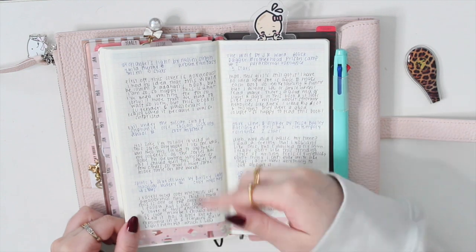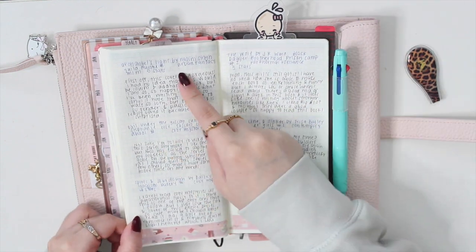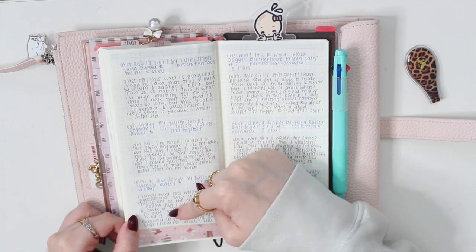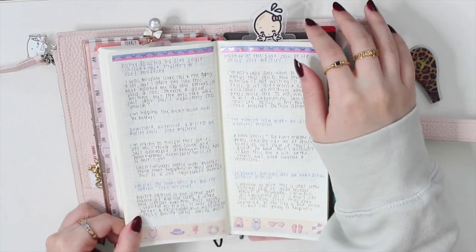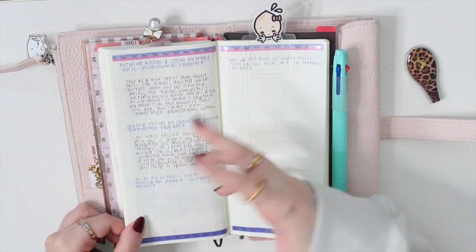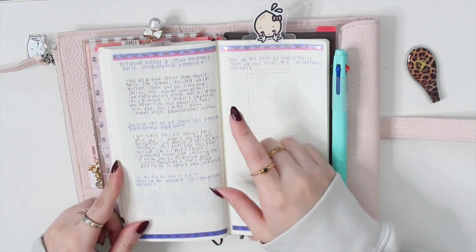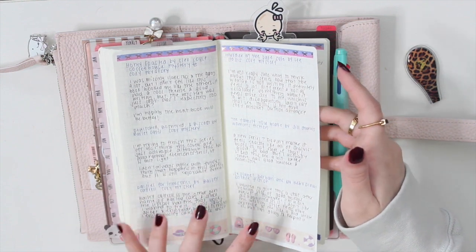So I just decorate with a little bit of washi. All this washi is from Simply Gilded, and I will divide up the pages into 3. So I have 3 books on each page, and that has been working really well for me. I keep track of my notes so I can reference this and write the review for the website that I write for. But now that I have seen this, I am going to change things up for next year.